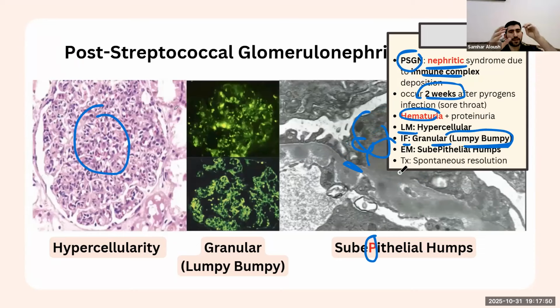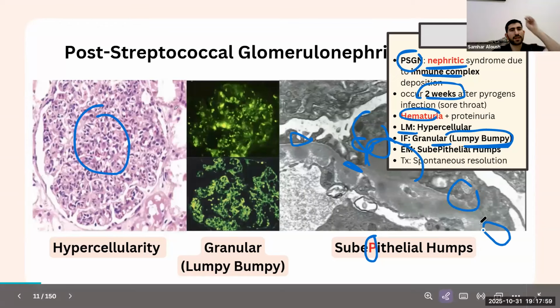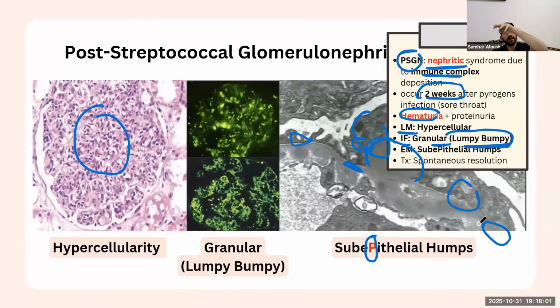It doesn't damage a specific area. It's just immune complex deposition. So here there is an immune complex, but here there is not. And here there is not. And here maybe there is. So it's somewhere in, somewhere out, somewhere in, somewhere out. So as you can see here, it's like dots, not one line. It's just dots. So here there is nothing, and then here there is, and here there is nothing. So that's what we call granular, okay?